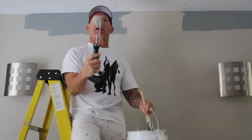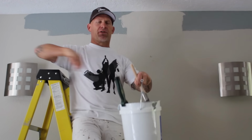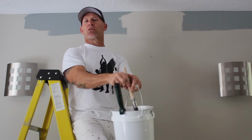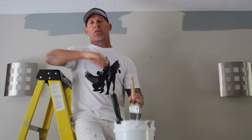And you always want to have a roller that has a roller frame that has some type of hooks that you can actually hook your roller on the inside of your bucket just like that, so your roller can hang while you're actually using your brush and doing your cut-ins with your brush.